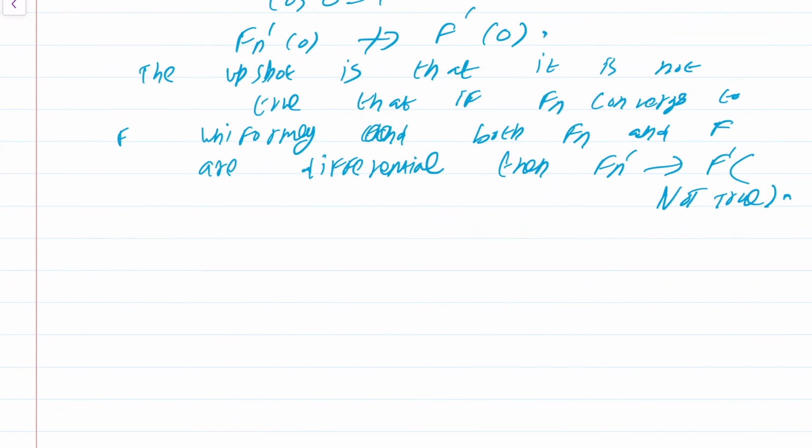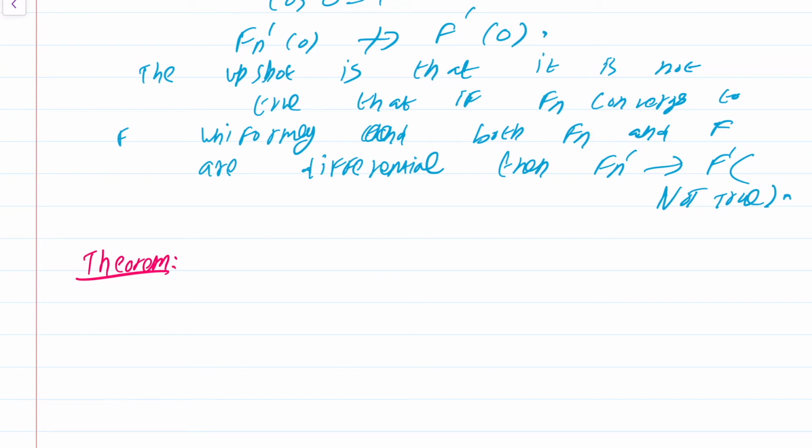So I have to state the next theorem, which is going to tell you when this happens in a much more nuanced way. Oh, by the way, it needn't be the case that the limit function f is differentiable. It need not be differentiable at all. In the exercises, you will be asked to show that a particular sequence of functions converges to the modulus function, the absolute value function, which we all know is not differentiable at the origin. So uniform convergence does not even guarantee that the derivative of the limit function exists, even if the derivatives of all the f_n's exist. There's no guarantee.